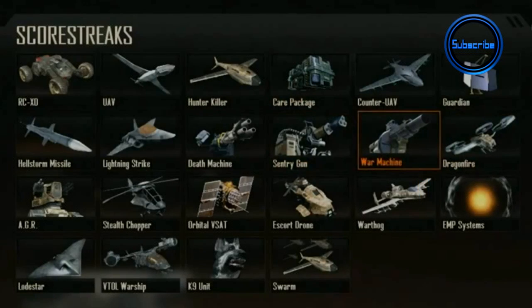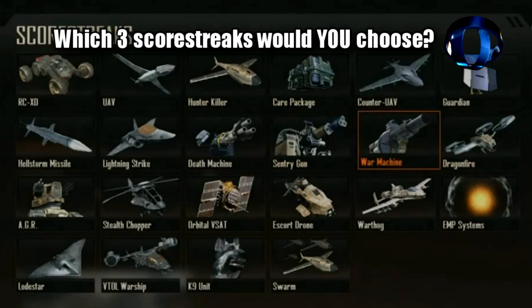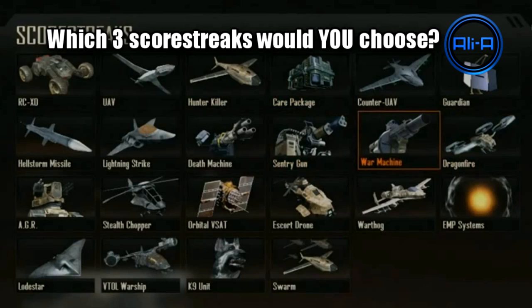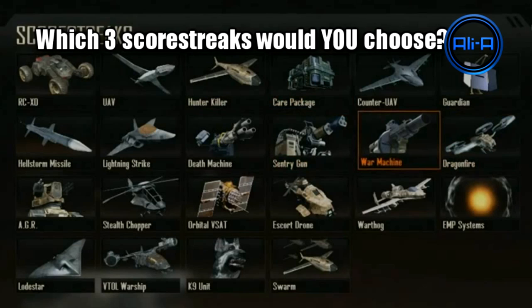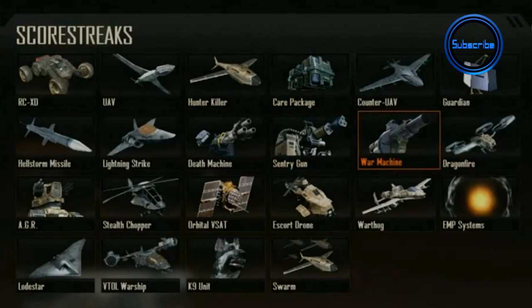So on the screen now you can see all of the score streaks that were available to play at the Gamescom event which had Black Ops 2 multiplayer. You must remember that Black Ops 2 multiplayer at the Gamescom event was in alpha build, so things are still being changed and adjusted. So some of these things could be changed, new kill streaks could be added and taken away, but at the moment this is what's happening with Black Ops 2 multiplayer and the score streaks.